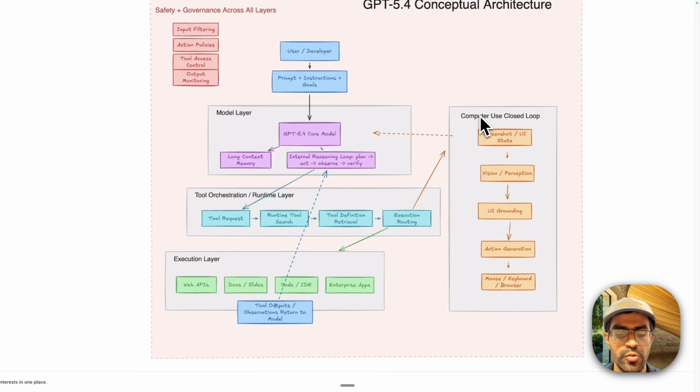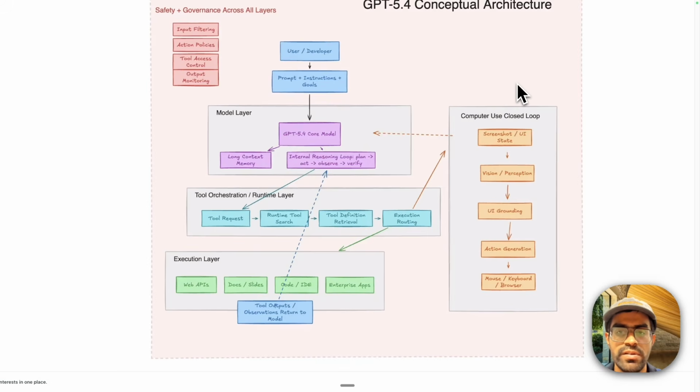And finally, supporting the perception layer for computer use, you have a visual understanding layer. So this gives GPT 5.4 the ability to interpret screenshots, interface components, and high resolution images. So ultimately everything is connected with a feedback loop, and this is what makes this entire cycle of plan, then act, then observe, verify, and then continue. So this is the loop that makes GPT 5.4 more agentic and more reliable for professional-focused workflows.